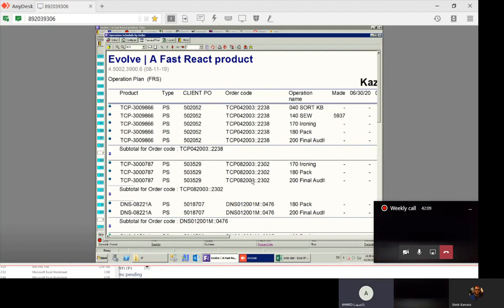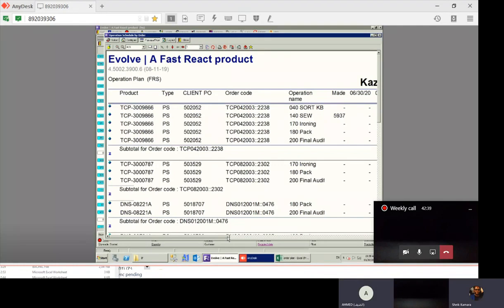Go ahead, guys. Mr. Adil, you can ask Sheikh for what you want to display or the fields for this report. Hello. Yes, I can hear you. Please, I need to add the client to this report, because I see now TCP, then TCP, and then DNS.